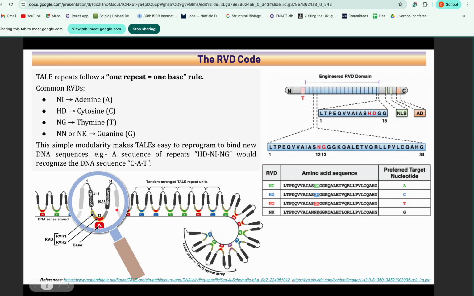So all these repeats which are present inside the tail sequence, this is showing how it looks structurally. There are two helix bundles. One is the short helix, which is from 1 to 11, and then there is a 12-13 loop, meaning the 12-13 region is falling in the loop. And then from 15 to 33, there is another larger helix, and then there is another turn. These residues are contributing to the turn, the 34th residue. So this is the structure of the tail, that is, the transcription activator-like effector.